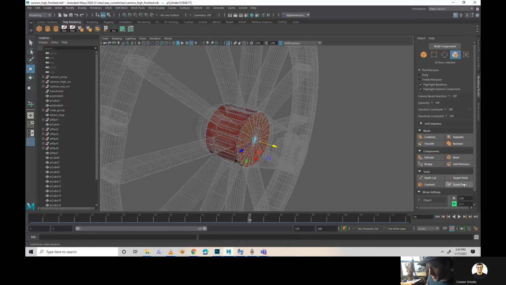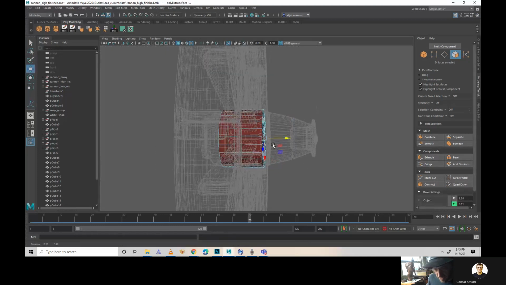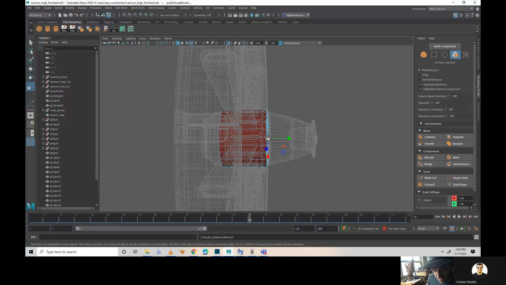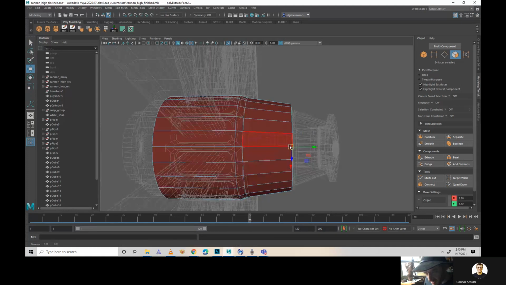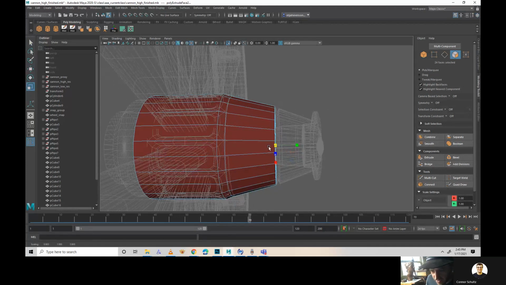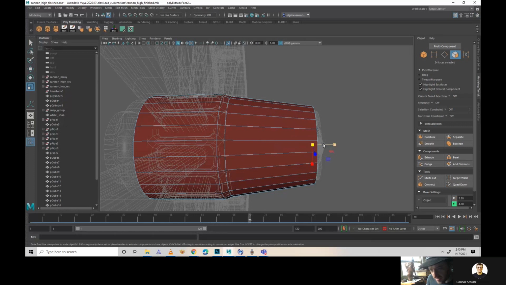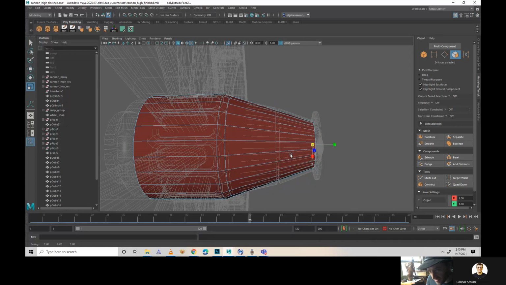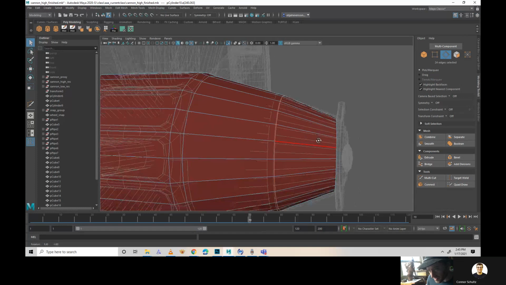Go back to my toolkit. We'll do an extrude. And I really am just going to try to match the silhouette as closely as possible. It's this little edge with the little panel line in there. I can bypass that. I don't need to worry about that kind of detail in the silhouette. But maybe I do need it to buckle out a little bit because it does get a little wide here. I don't need it to go in. That's a little too much information.